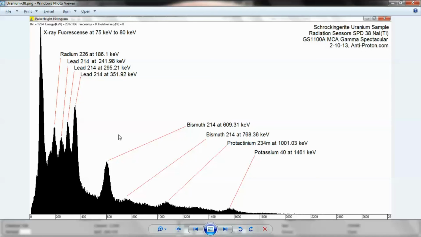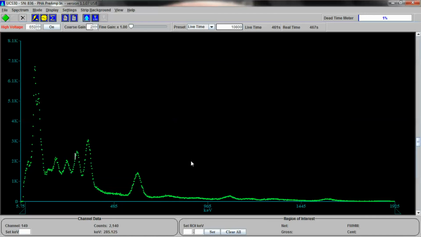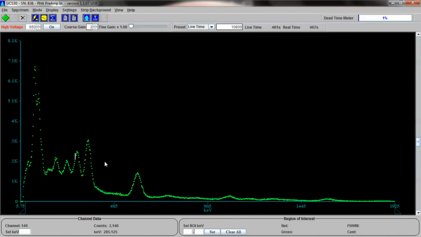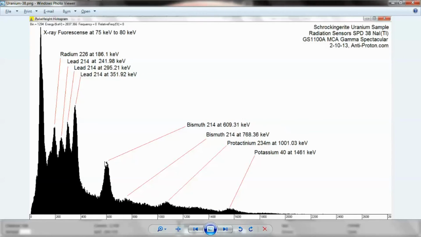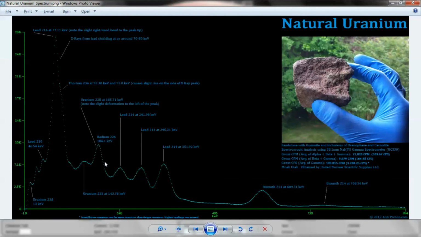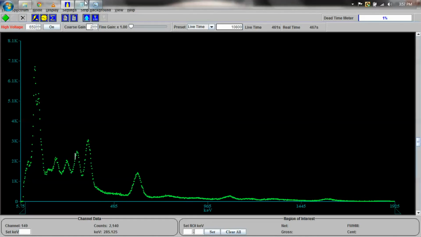And what's this? Here's another uranium. Look at that. Reminds you of the uranium, doesn't it? 4 bumps and a big bump. The bumps, by the way, are photo peaks. I shouldn't call them bumps. But yeah, I'm pretty sure that what we're looking at here looks like natural uranium, doesn't it? Let's go look it up in the lookup table and see if it matches.